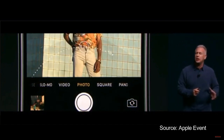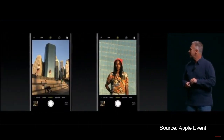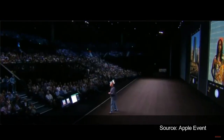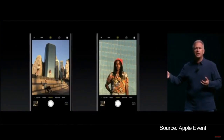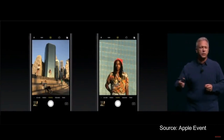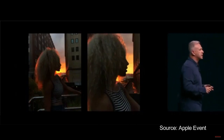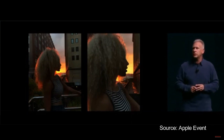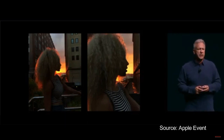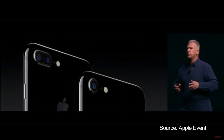In fact, it's so much better we decided to push it even further — all the way up to 10X. So now with iPhone 7 Plus, you can go from 1X to 10X: optical zoom at 2X, and great software zoom after that. Here's an example of two photos side-by-side — the one on the left taken at 1X, the one on the right at 2X, both with beautiful optical lens quality. Both are great examples of taking low-light pictures now with the incredible new cameras in iPhone 7 Plus.